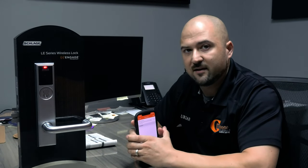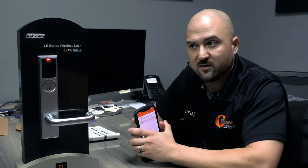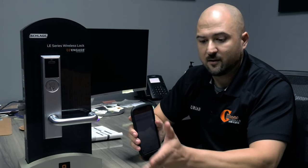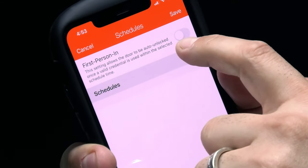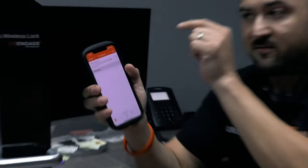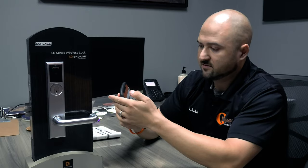Here's the cool thing about this feature. Say you have your lock set to open automatically at 8 o'clock in the morning. Let's say your manager's running late. He's going to be there about 8:15, but you have customers at your door at 8 o'clock, and you set that thing to automatically open at 8 o'clock. Well, that's a problem. Then you've got to open the door for 15 minutes before your first person shows up. So they have this feature right here in the schedule. It says first person in. This setting allows the door to be auto-unlocked once a valid credential is used within the selected schedule time. So basically, you put first person in so that the schedule won't activate until the first person applies their credential. That way, you won't have that problem. So if you wanted to do that, you can set that.